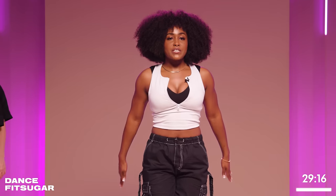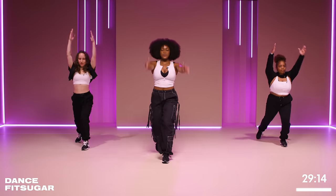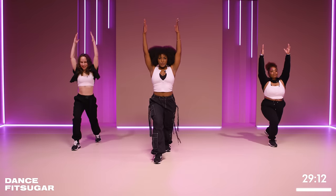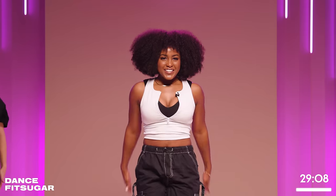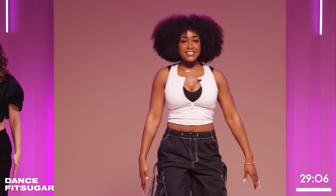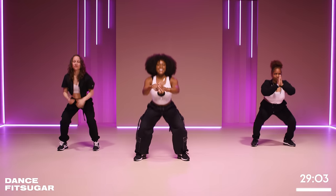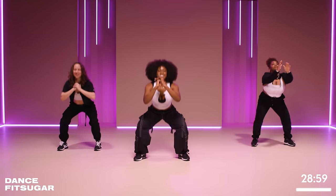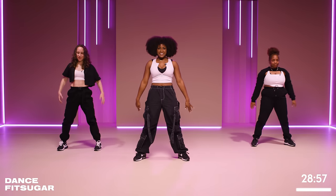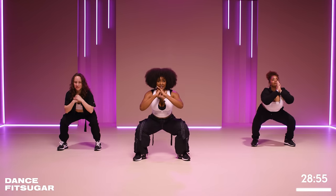Yes, you gotta breathe. Then you're gonna lunge it back. Arms up, lunge back, bring it in. Breathe with it. Beautiful. One more. Squat position. Squeeze the butt. There we go. Hold it down there.